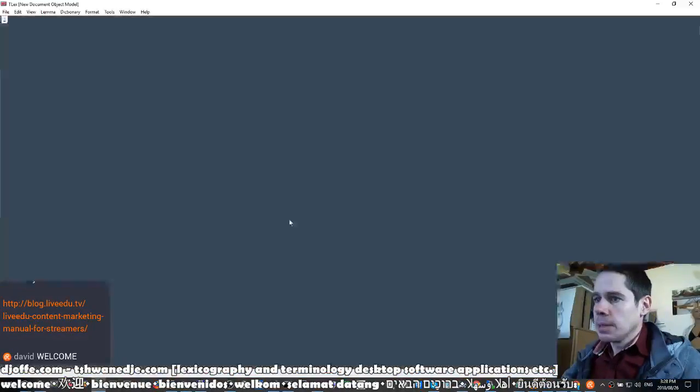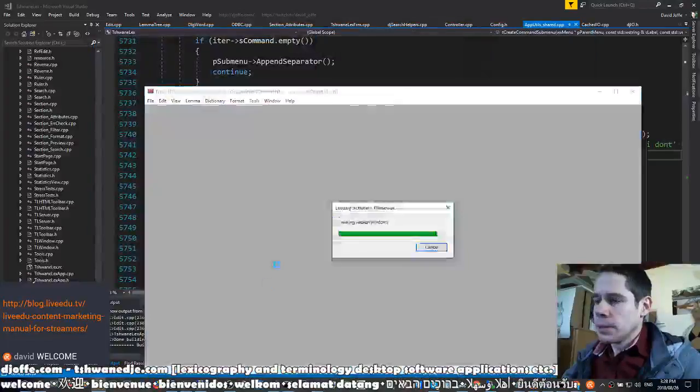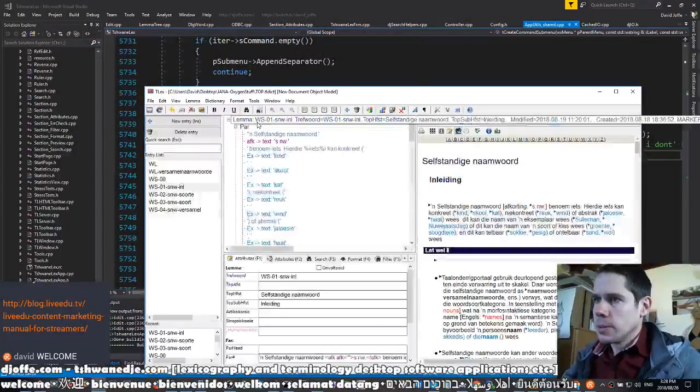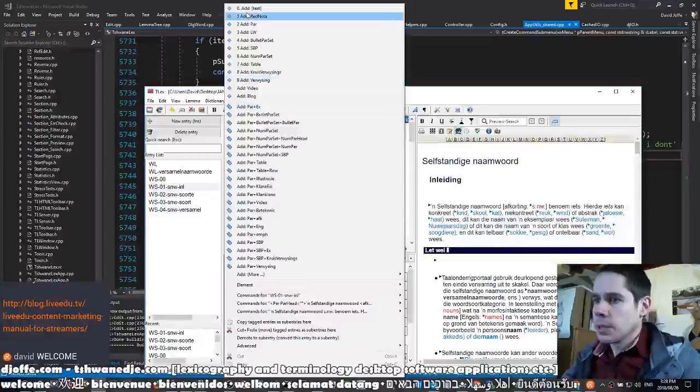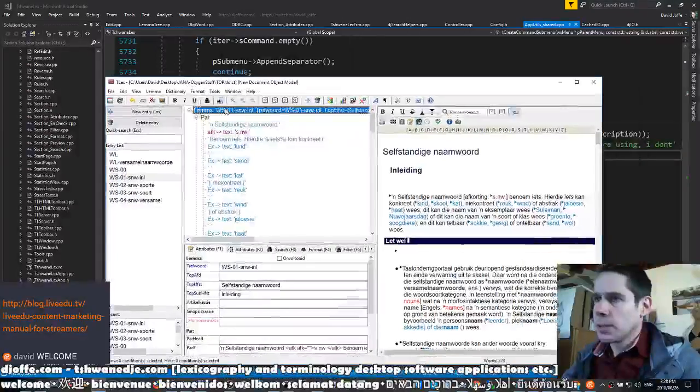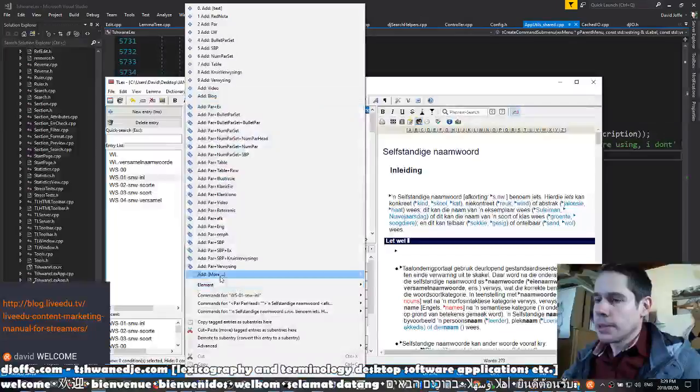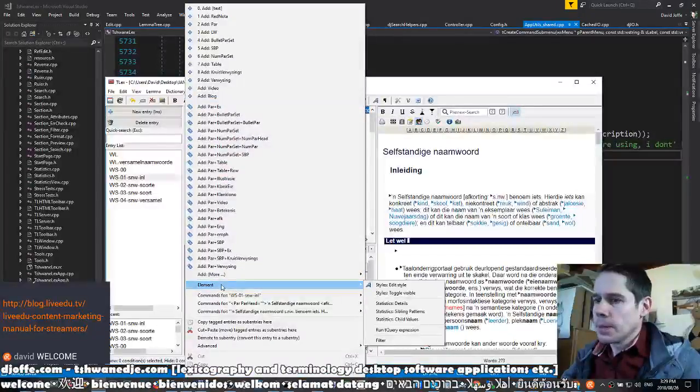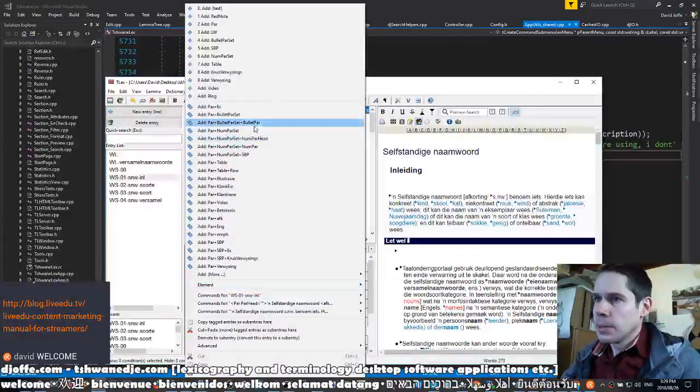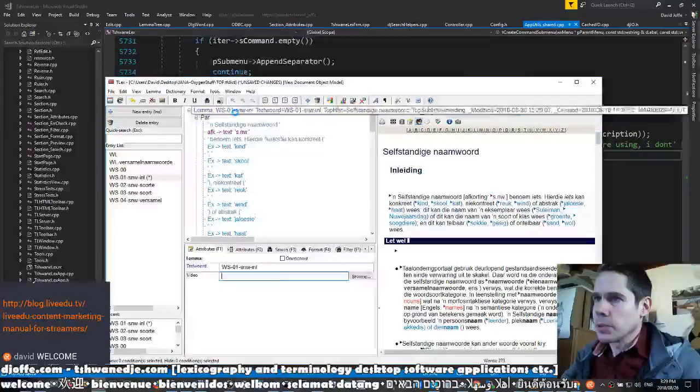Basically, I quickly want to add to the tree view menu, the tree view right click menu, a couple of new commands, like expand all and collapse all.